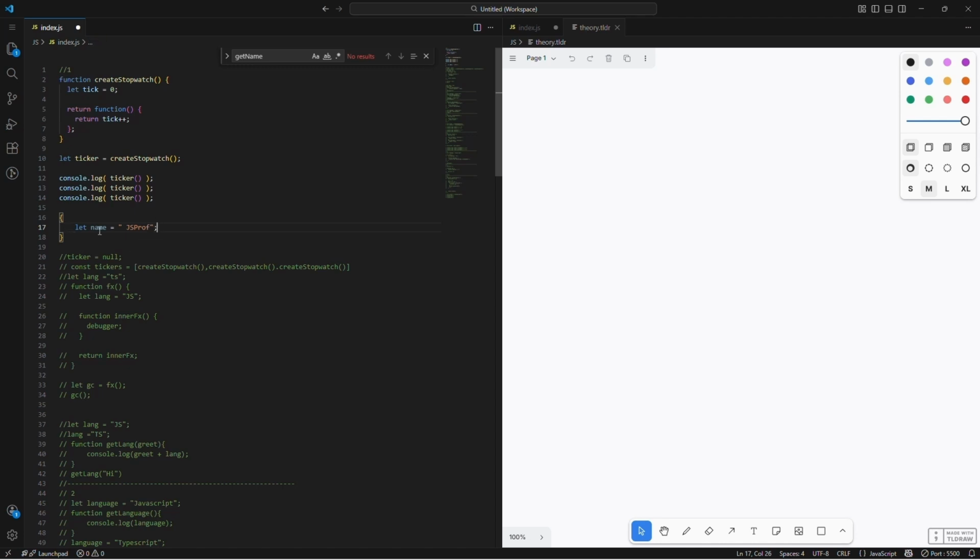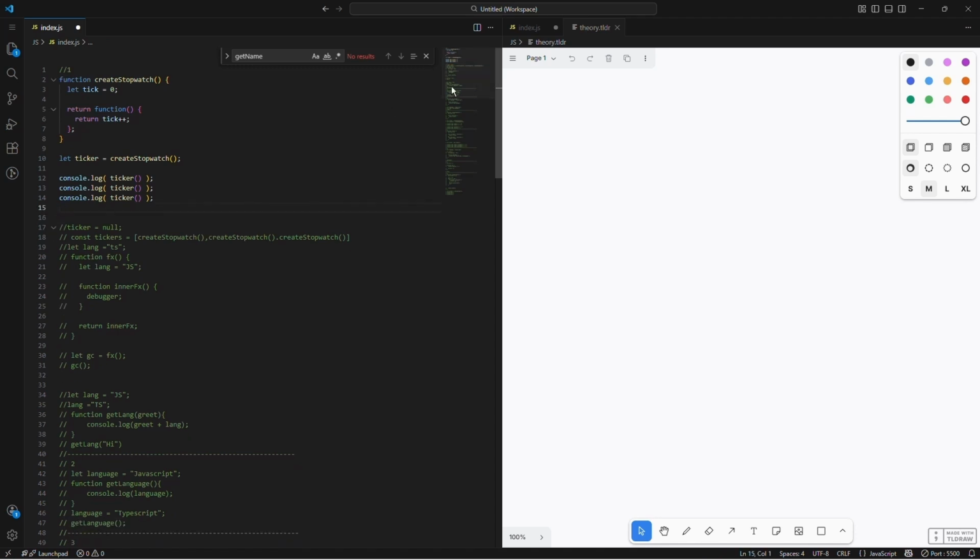So this name has its scope within these two braces itself. Okay. Now what is a lexical environment?